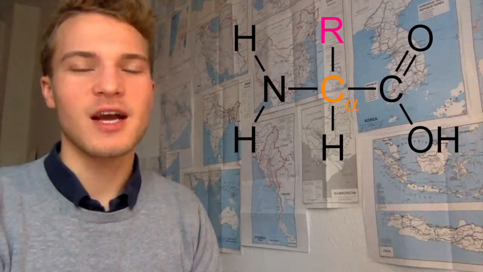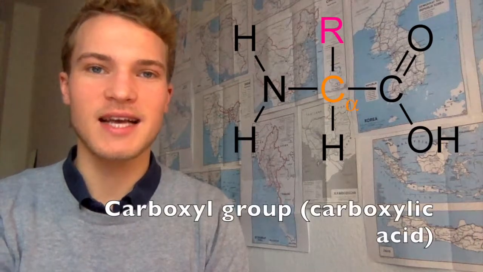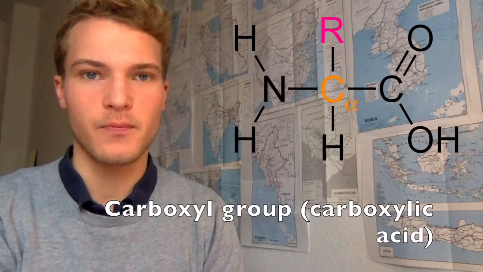So an amino acid is what we have over here, sort of that structure. And what we can see here is that there is an N in there. The N stands for the element nitrogen. That group, the NH2, is called an amine group. That's what gives the amino acid its name. Then on the other side, we have a COOH group, which is called a carboxylic acid or carboxyl group. And that is the acid part of amino acid.